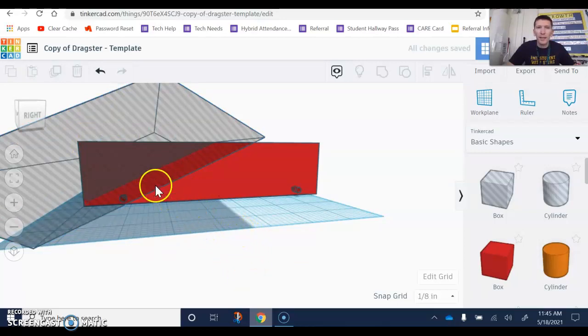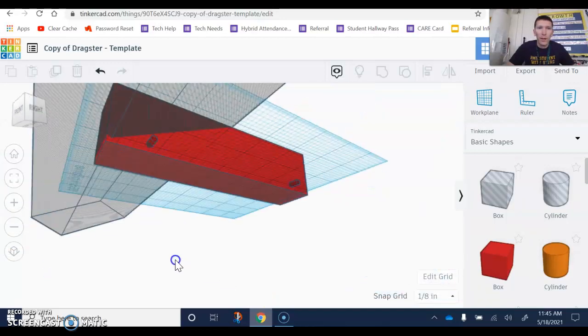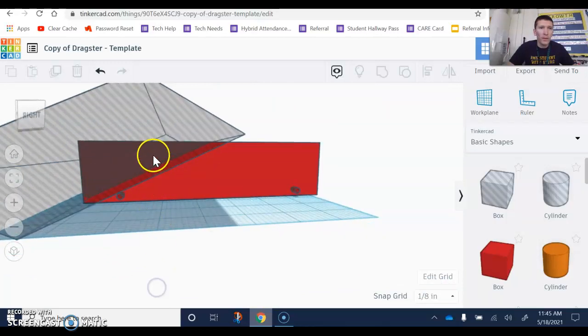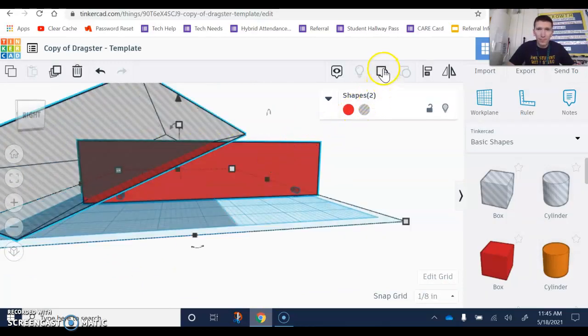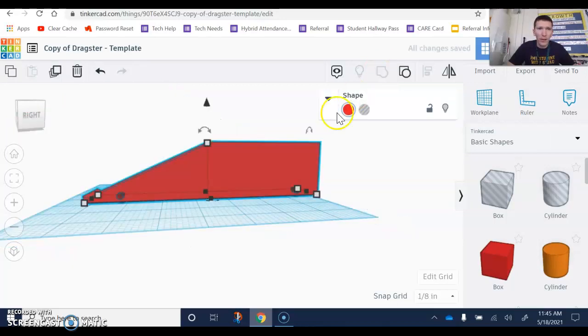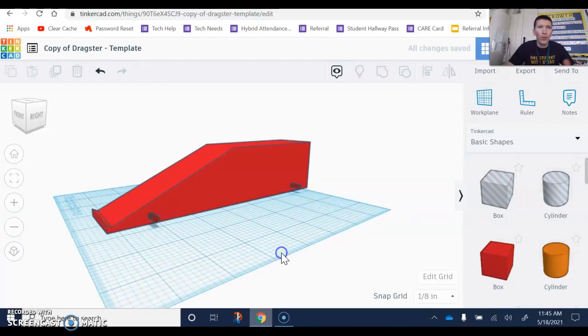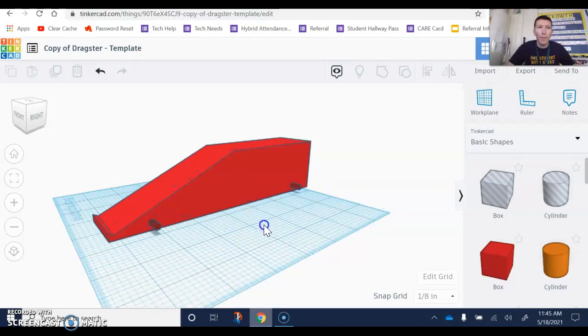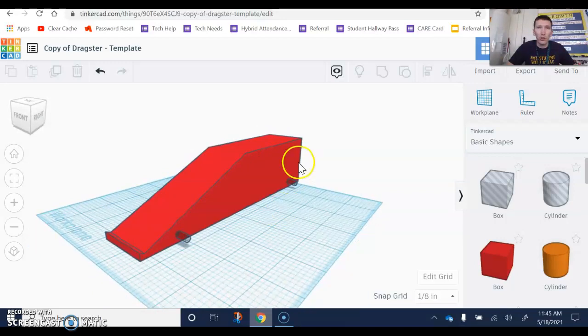Alright, so then, this is just a quick sample, and obviously it's going to take a little bit longer to get it exactly the size that you want. Once you have it in place, make sure it's covering all the way across, and now I'm going to group it. So I click on this, click on my body, the dragster body, and then I group it together, and you can see it cuts away here. So to do your entire dragster car, it's going to take a lot of patience, a lot of playing around with it, but you're going to cut away until you get exactly what's on your final scale drawing.